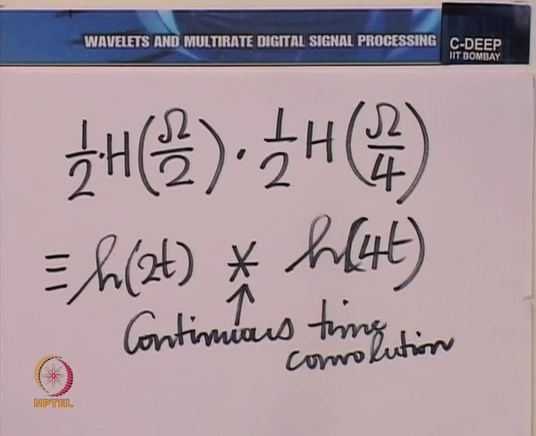Now, as I said, I am being a little careless about constants, but if you really wish to be finicky, you can. I am more interested in getting a feel of the shape of the convolution. I am not so concerned about the precise heights and so on. Anyway, let me convolve them and show you. So, let us put back h of 2t and h of 4t as we had them here.